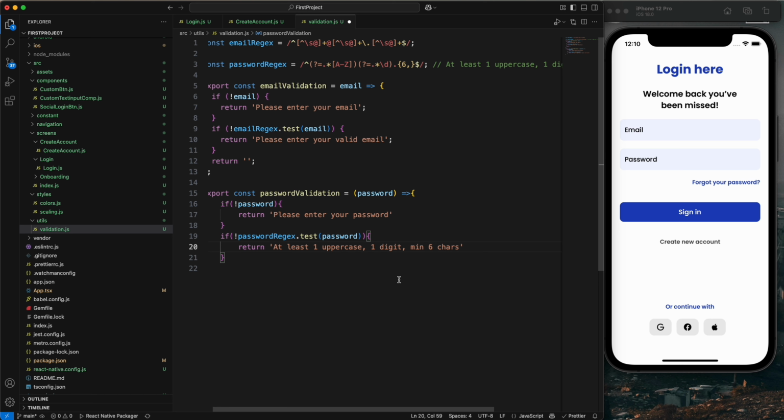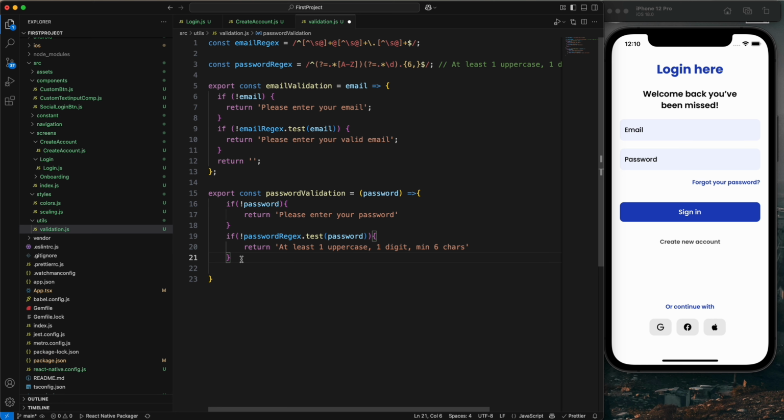At least one uppercase and one digit, a minimum of 6 characters. And if both conditions become false, we are going to return an empty string, and also just format your code.